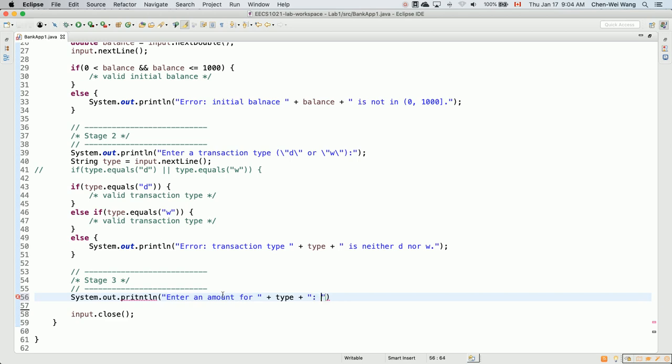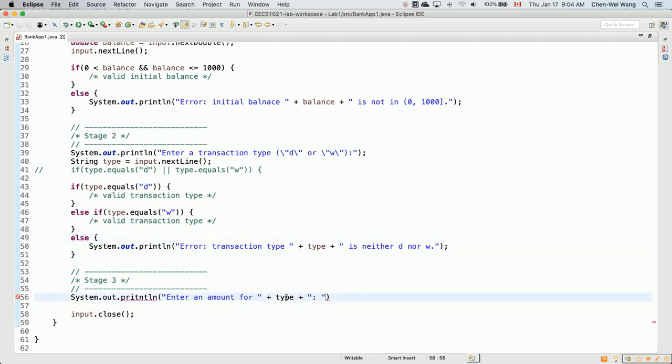Okay. Oh, notice one thing. You can see that over here, this is a string literal because all the string values are quoted inside the double quotes. Similarly, this is also a string literal because the colon is quoted within the string literal. And the type over here is not quoted in double quotes. This means type must be referring to a variable that's declared previously. In this case, indeed.